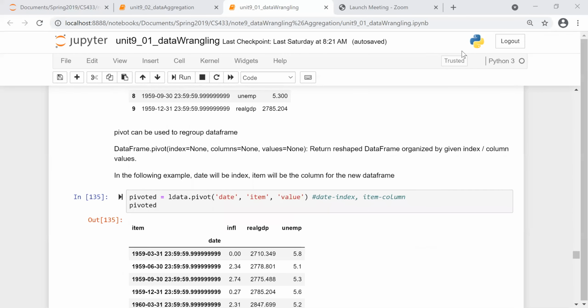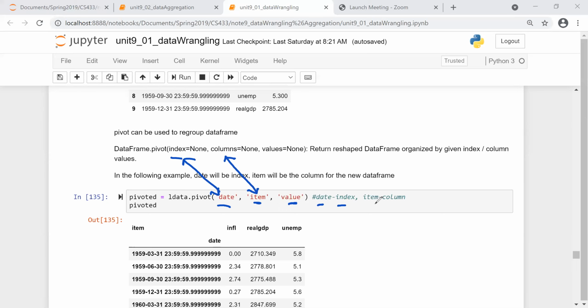Do the pivot. It says you're going to use that date column as what? As index. Okay, so this matches the index. And you're going to use the item column as the column. And then the values are going to be all of the data entries, is it?